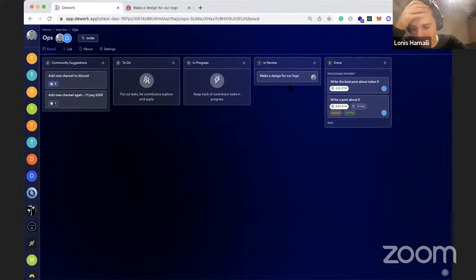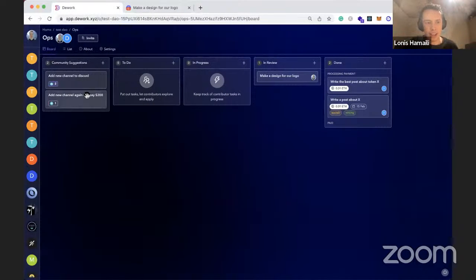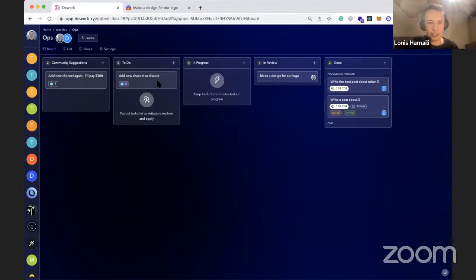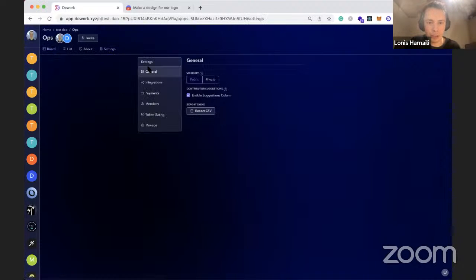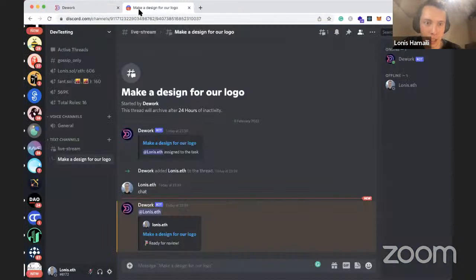So you're right. I just wanted to show the basic use case, but you're 100% right. As you saw here, the thread was only created when someone was assigned, and this one wouldn't create a thread, but it would if we toggled that, because then all the new bounties that you add will show up in a thread in the channel that you choose. But yeah, that's a very good point.